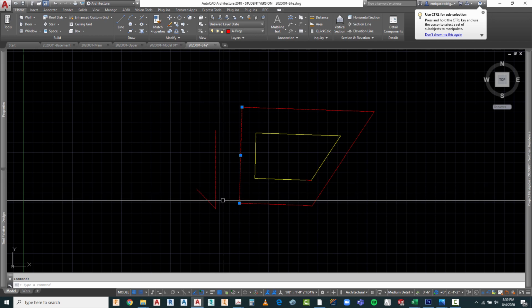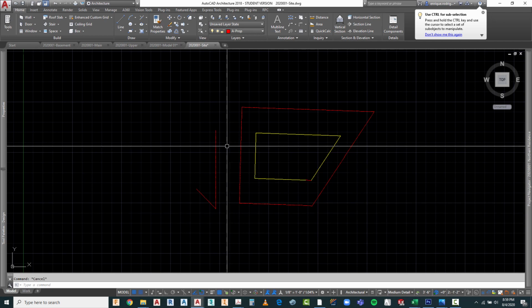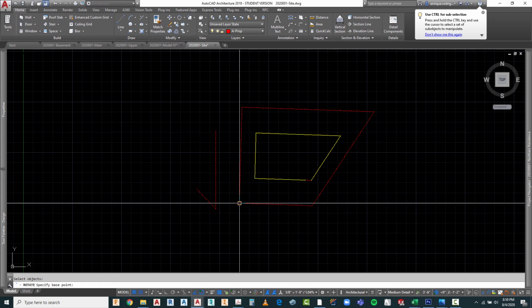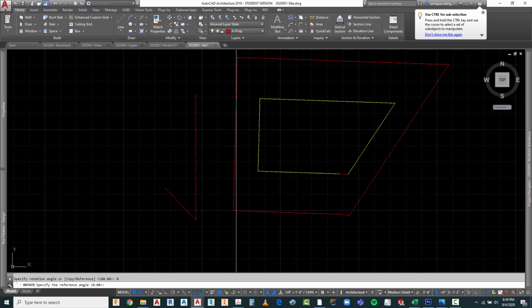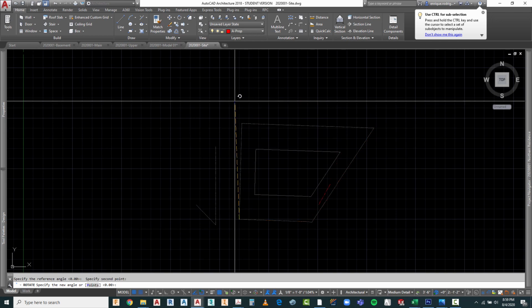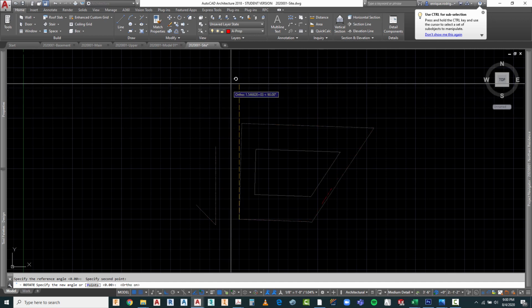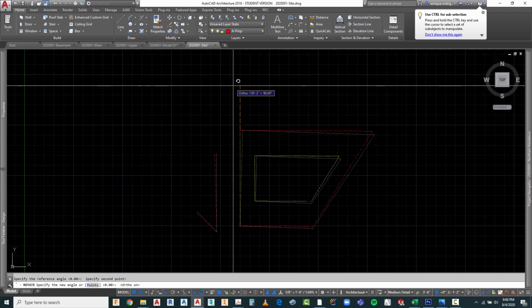Of course I'm also going to rotate the north arrow so that we get an accurate direction of where north would be. So I'm going to go to the rotate command, select both of those, and pick a base point right in here. This time I'm going to go down to reference, and it's asking for the reference angle. The reference angle is the existing angle that you have, and then the new angle that you want, and I'm going to put my ortho on. This is my vertical angle, and you can see that it's shown there as that yellow dashed line.